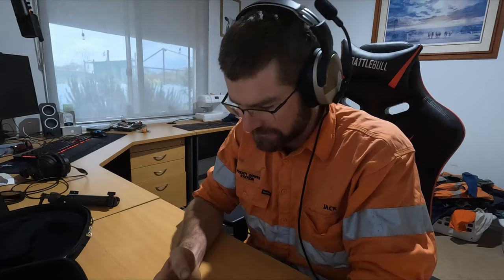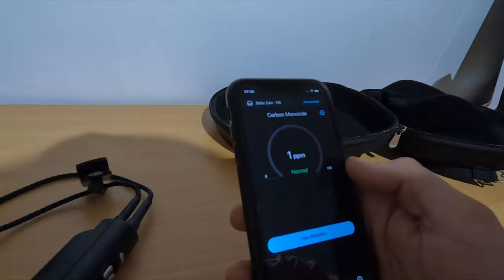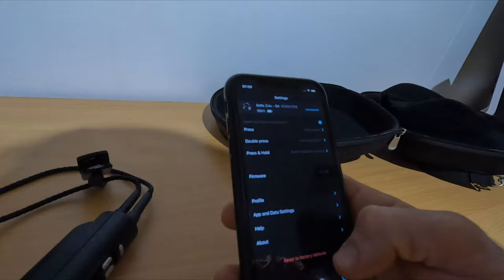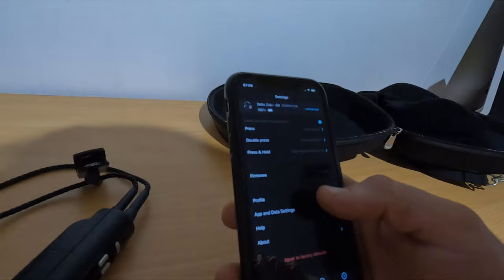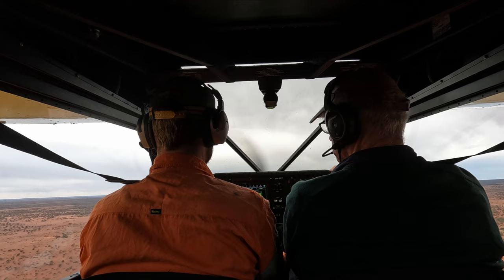Let's set up the noise profile and try this headset out to see how difficult this process is. In the background I've got a server running, so there's a bit of noise, but it's nowhere near the amount of noise that a plane makes. I can hear it still, and there's a bit of loud hissing. I'm glad to know that the carbon monoxide in my room is not high. That looks like that's our setup — let's check it out in the plane and Dad and I will be able to compare our headsets.